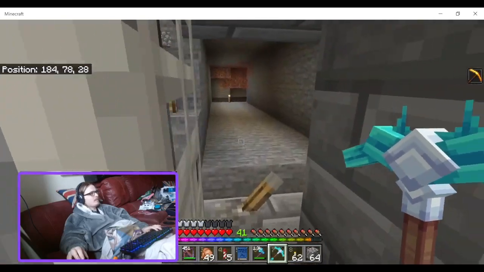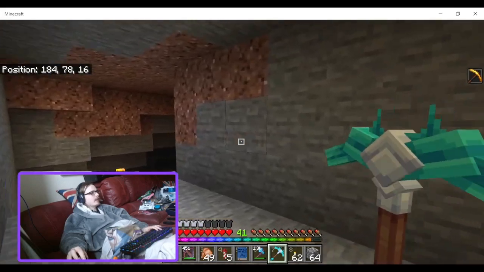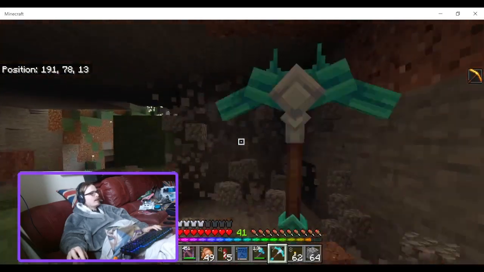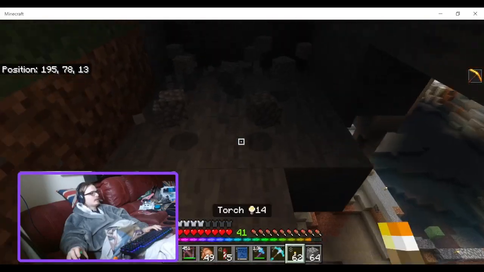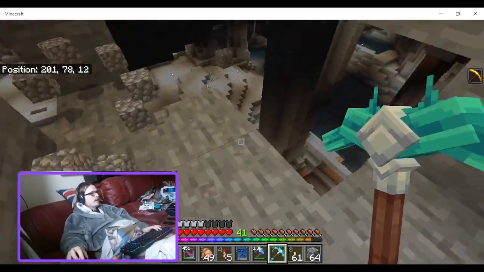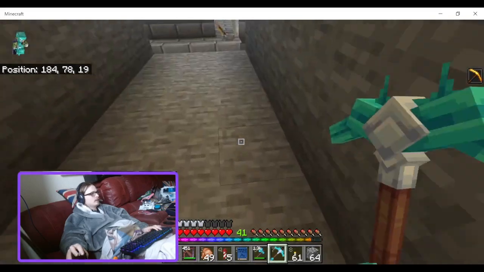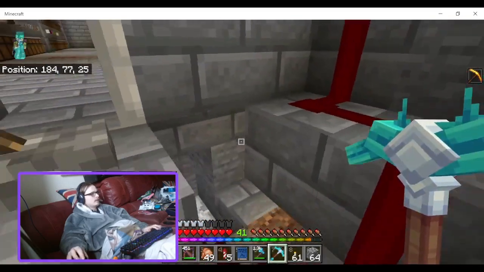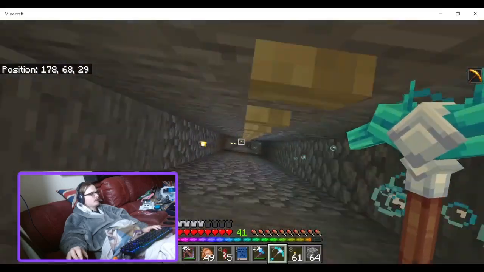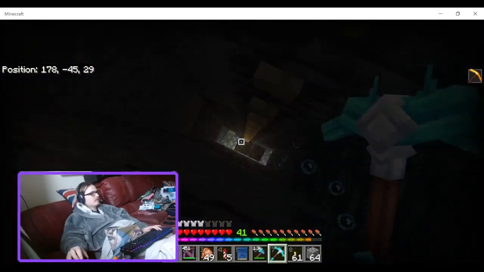It is mining in a 3x3 area, so I think holes make it... Yeah, it is mining pretty quick. Let's go test it on some deepslate. I have a hole all the way down to deepslate. I forgot which side it's on! Nope, this side.